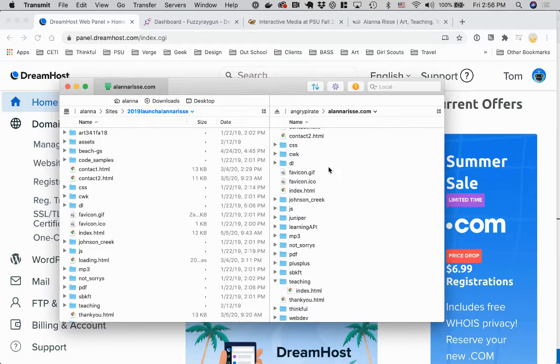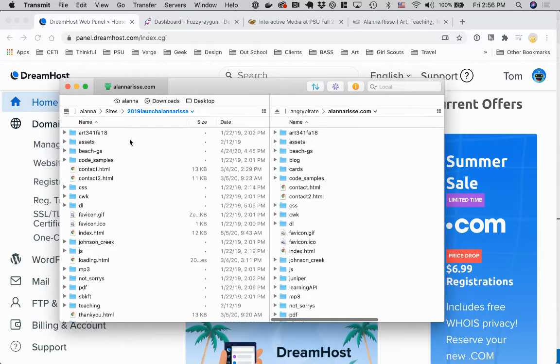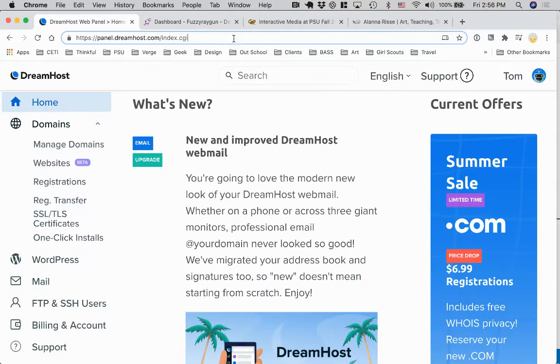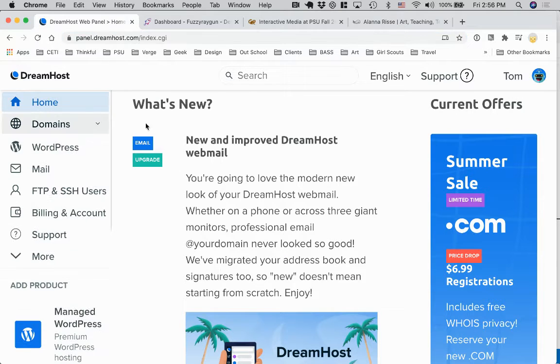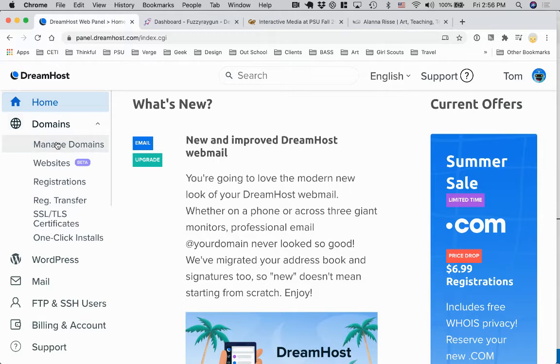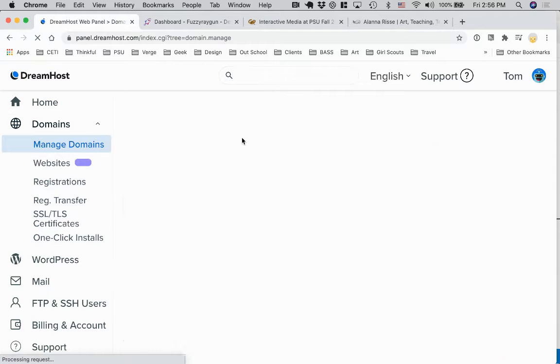So this actually matches the site, and I literally just grab and pull over and upload stuff, just like you would move stuff to Dropbox. It's basically the same thing, and then it updates here. So that's one thing. Both me and my husband are developers, so we share a DreamHost account, although they're pretty cheap.